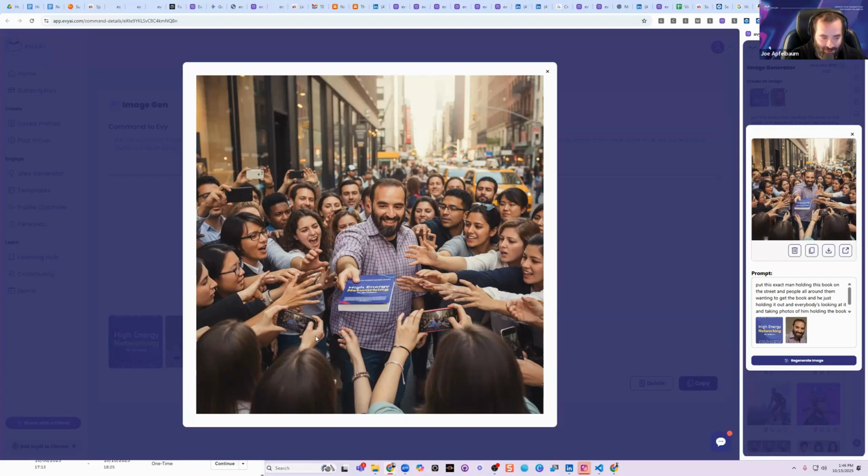Think about what you want to promote in your business. Maybe you want to promote that you're giving loans out and you have a bunch of people trying to get loans. Maybe you're trying to promote something else. Who knows what you're trying to promote in your business? By the way, in the chat, you could let me know, what are you trying to promote in your business?